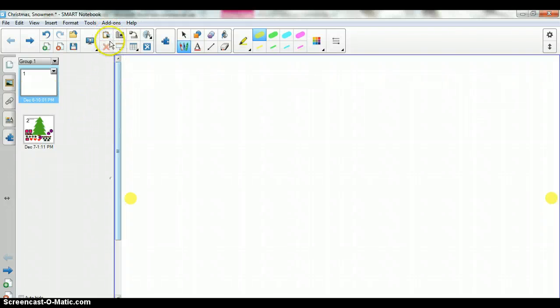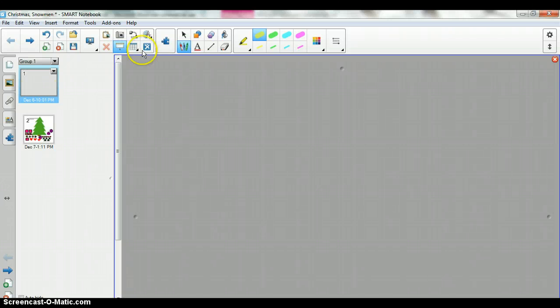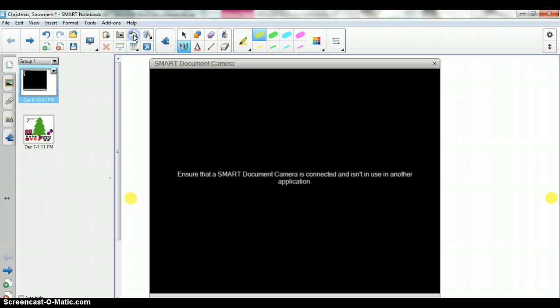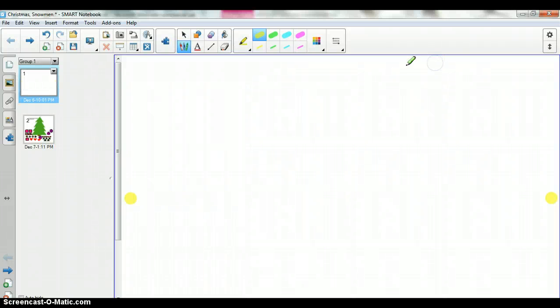Right up here is paste, which you guys know what that is. This right here is a screen shade. You pull on that and you can control these. You can go right, down, left. It's basically if you don't want your students seeing something before you do it. Up here is a Smart Document camera. My computer isn't hooked up to one, but we have one in the TRC. You guys have seen us use that before.